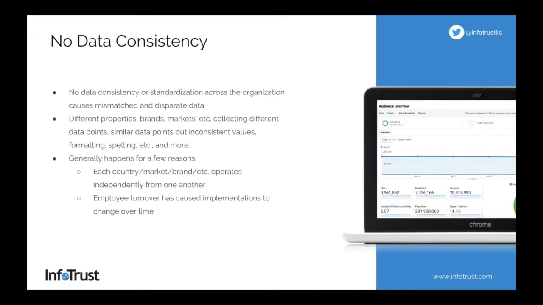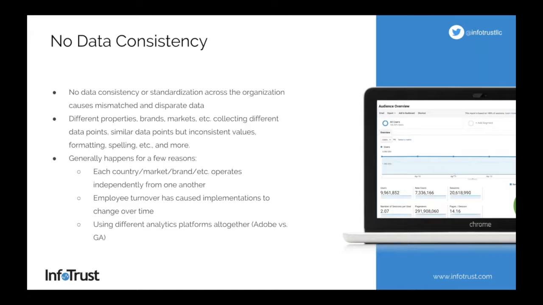We often see that when we first start working with an organization, and generally this is one of the reasons they bring us in, the people that they were working with initially to set up the tracking and the architecture have been gone from the organization for a year or 2 years or something like that. And now no one really owns that implementation within the organization. In those cases, that causes an issue because whoever set it up initially had a rhyme and reason for doing things. Most likely they didn't pass on any of that information and documentation around the implementation, the architecture, why things are being tracked like that. And so there's no real roadmap for how to improve those.